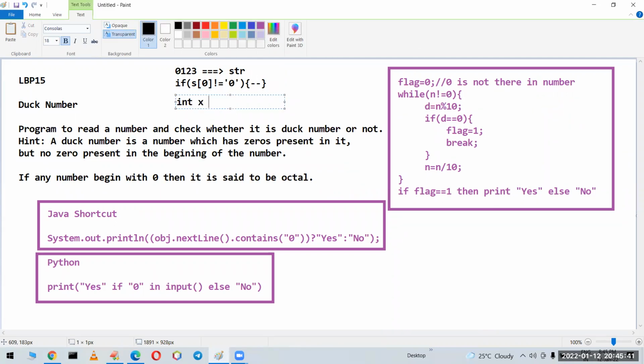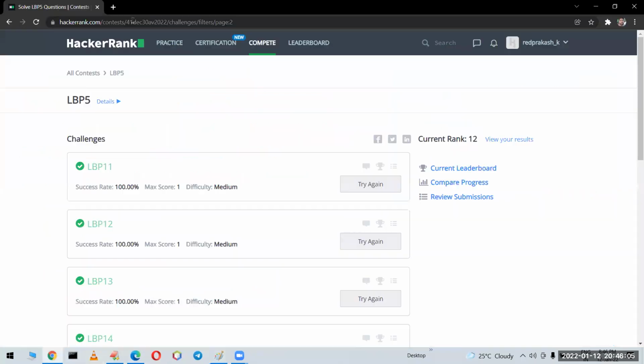Suppose you are taking an integer x and reading scanf percentage d comma ampersand x, and you give the number 0, 1, 2, 3. It won't take 0, 1, 2, 3. Immediately it will be converted into an octal number automatically. For 0, 1, 2, 3, what is the octal value? Have a look once.